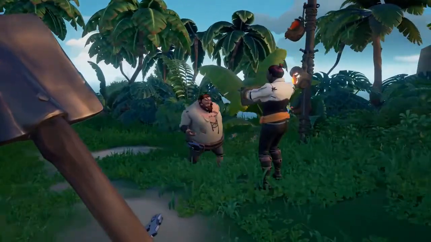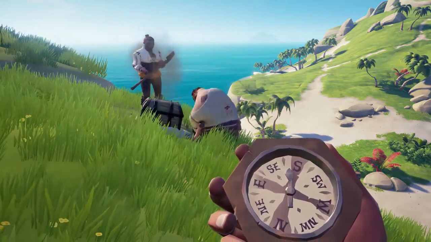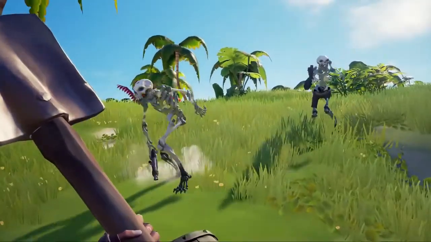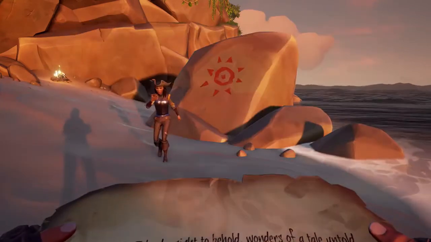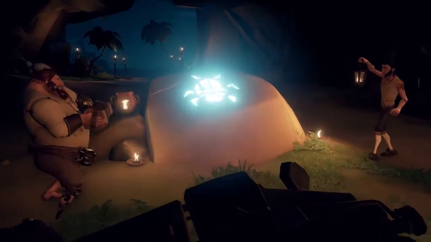The more you build your reputation with the Gold Hoarders, the more they'll trust you to go after larger hoards of lost treasure, some of which will be protected by former pirates, now transformed into forsaken skeletons. Some of the voyage types, like the riddle maps, will test your knowledge of the islands, encouraging exploration and teamwork.